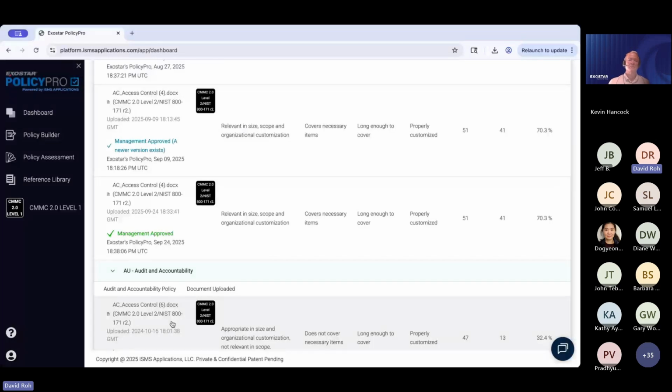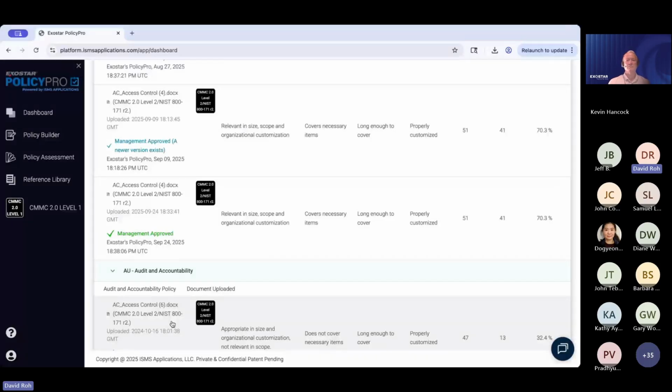So it's a great way to keep track and ensure that everyone in the organization is following the same most up-to-date version of your policy, as well as one of the requirements that a senior official, or whoever is in charge of your CMMC program, is the one who has actually signed off on your policies. And they're ultimately the ones who are responsible to ensure that your organization is following CMMC.